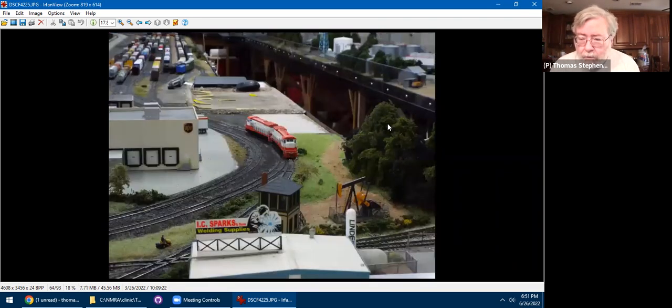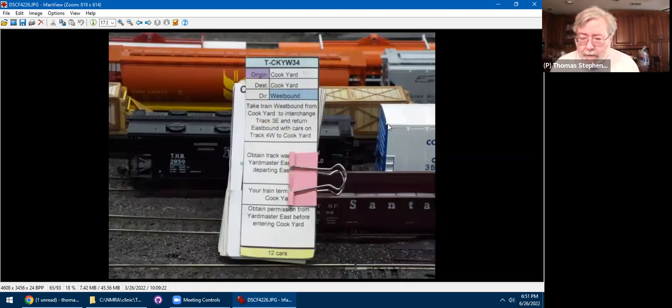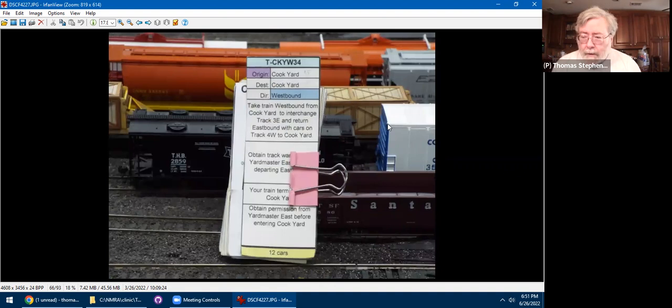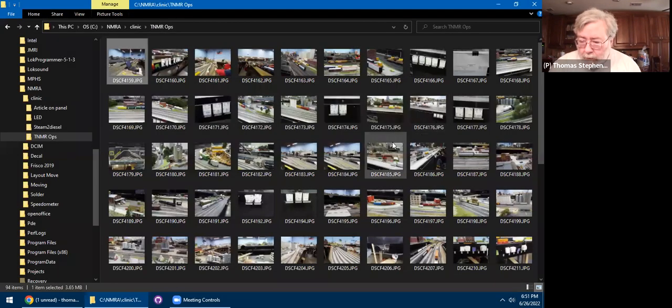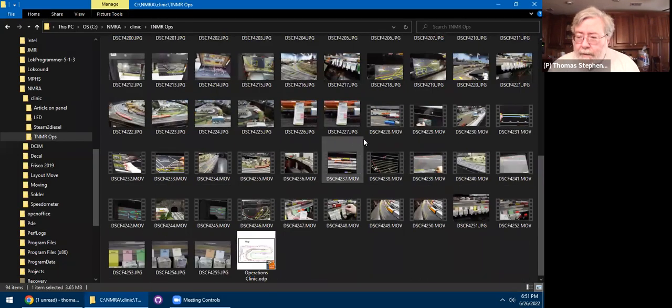I'll try and run through them real quick. That's getting into there. There's the batch of cards for the 3-4 train interchange. And that's it for those. Let's see, I've got all these videos on movement there. Let's just run this one.